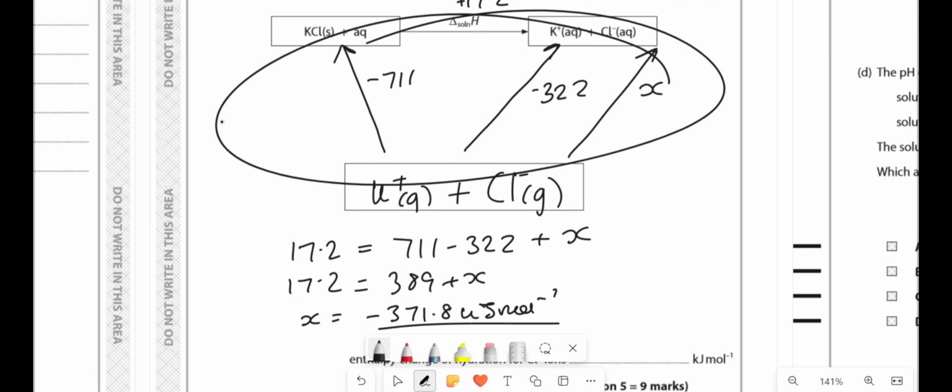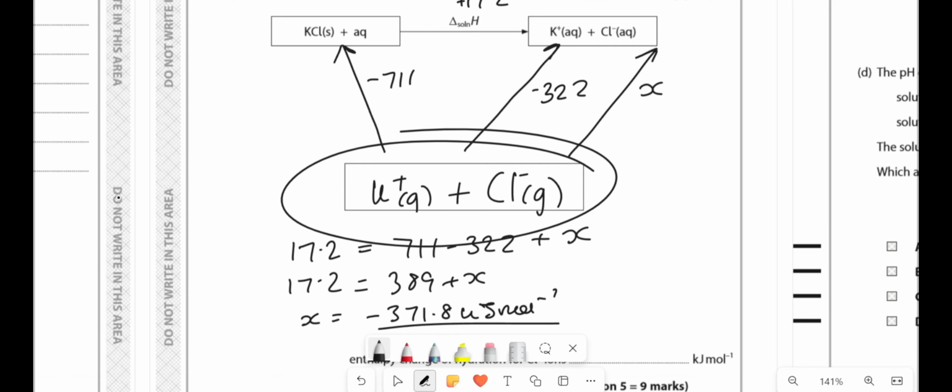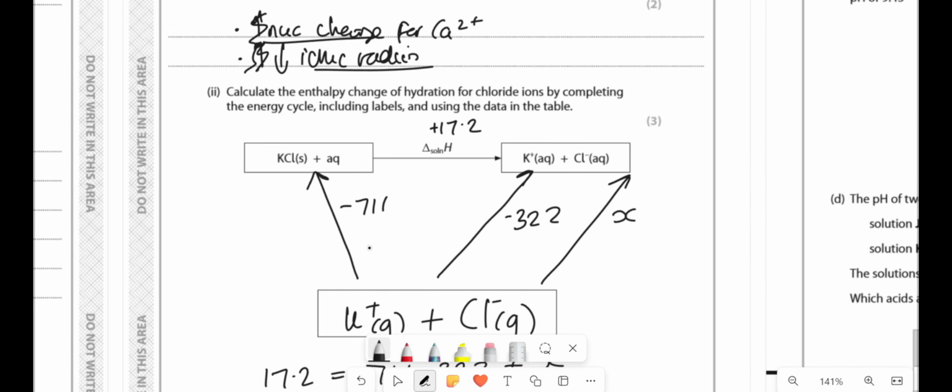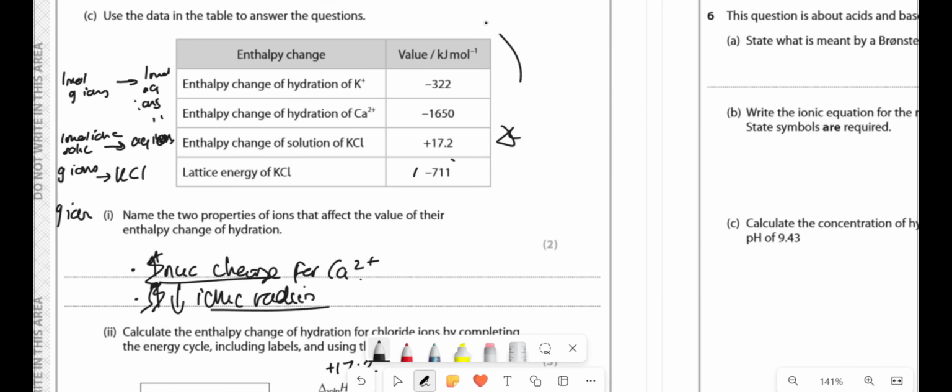Never memorize the cycle. The only way to know which way a cycle goes up or down is by deciding what goes at the bottom, no matter what. I see people sometimes read a question where it says formation, so they say the arrow is up. Well, you don't know that. You need to look at the table because they always do it where they add something different and people are like, oh my god, I got it wrong.